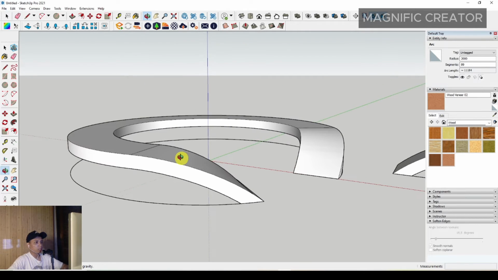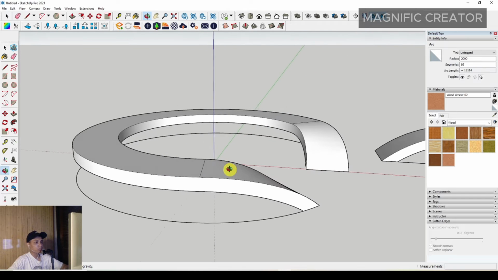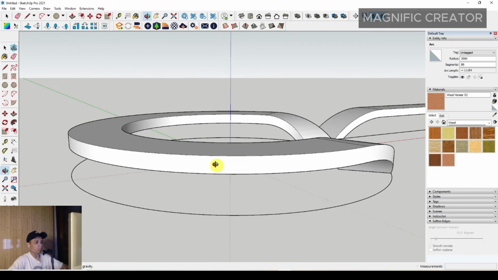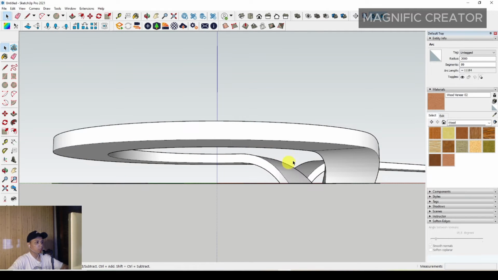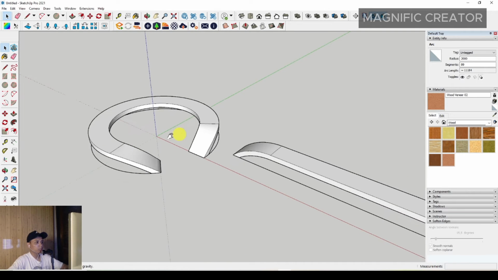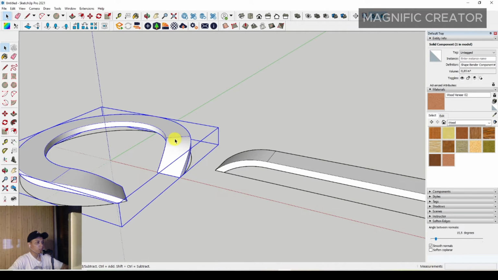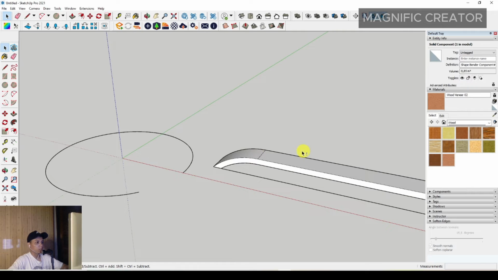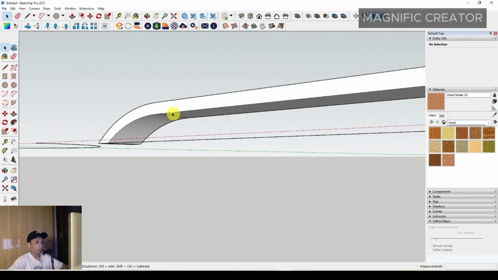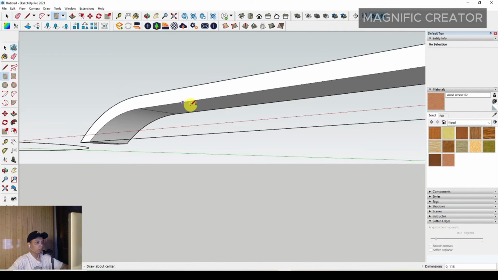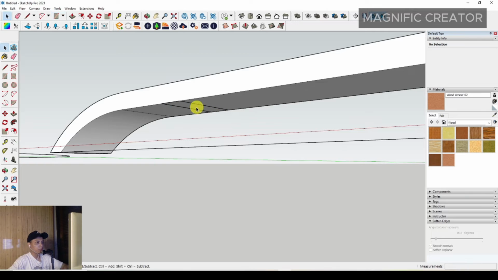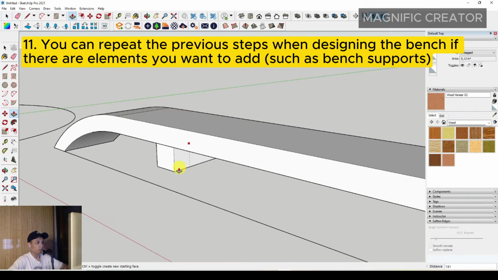Okay, and if you feel you need some more support for this, you can delete it, erase it again, and then you can make some support in the bottom of the object, and make it a group first.